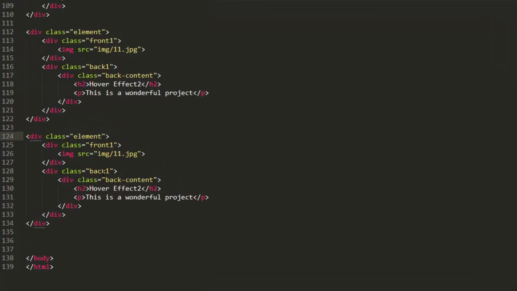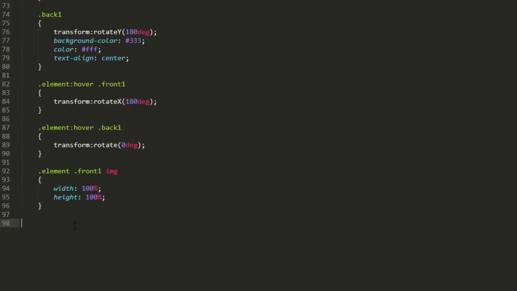Now let's add a class effect3, so that from now on we are going to create some different kinds of hover effects and we will target using effect3, because if we target the element then it will take effect on these hover effects also, which we don't want, right? So first of all, let's save it.